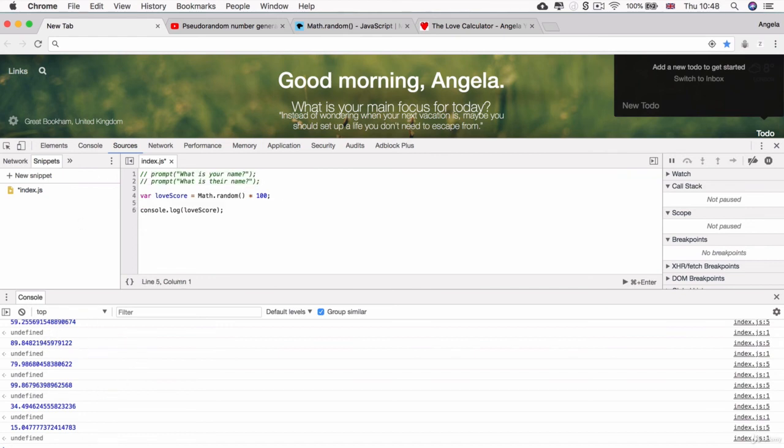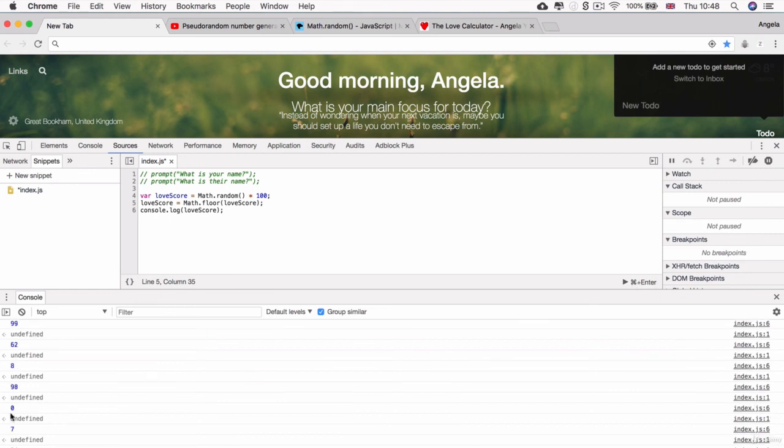So let's change that. Let's round that number down. So let's say loveScore equals Math.floor, the previous value of loveScore. So now if we hit run, we're getting 75, 17, so we're getting whole numbers now, but it still does not go all the way up to 100, but it can include 0. So in order to fix this, we are going to add 1 to the value, and that shifts our range up by 1, moving it from 0 to 99 to 1 to 100.